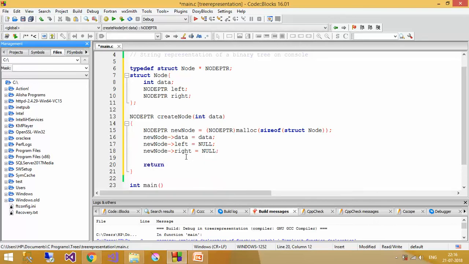Now it is going to return this new node to the calling function.